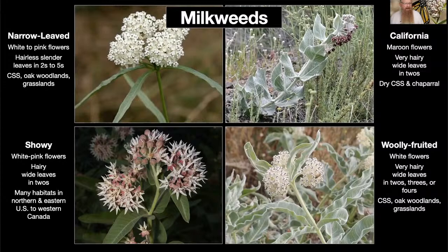In Northern California and across other parts of the U.S., we have showy milkweed, which has white and/or pink flowers. It is reported from Northern California. It will grow here in Southern California, but it does need some shade at least part of the day. The other three milkweeds that are native right here in Orange County can handle full sun all day, and that's where you plant them if you were going to use them in a garden. Showy milkweed should be put somewhere near a tree or shrubs where it gets about half a day's worth of shade.